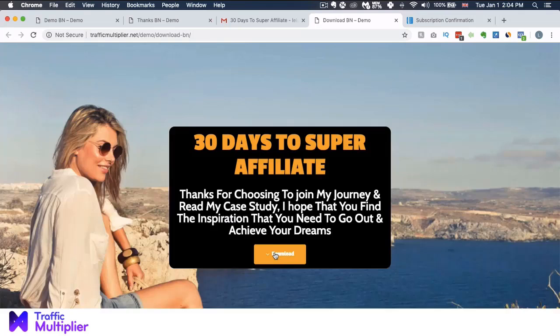So as you saw, we had the opt-in page with the browser notification. Then the browser notification notified the user and sent them the link to the email capture. You can put your email capture in, you get into the autoresponder, and then you receive the email that tells you where to go to download it. And in amongst that, the person has been pixeled, so you can utilize their information for sending targeted ads on the Facebook network.